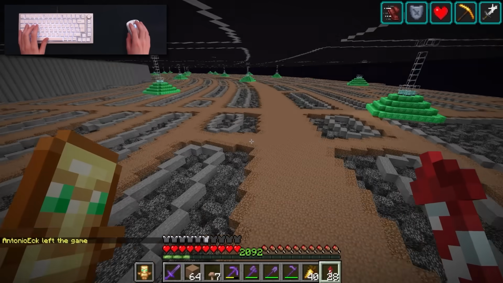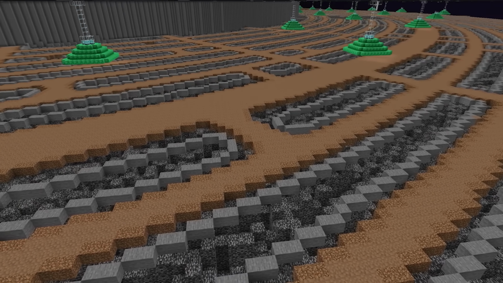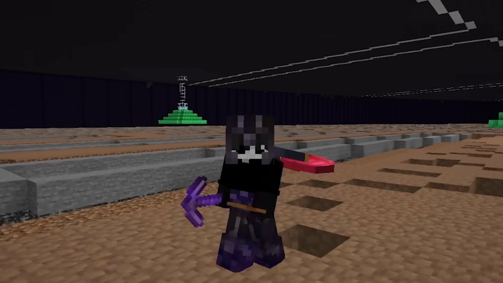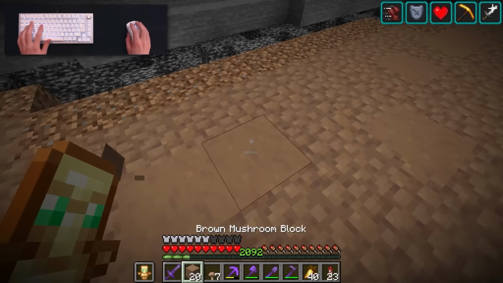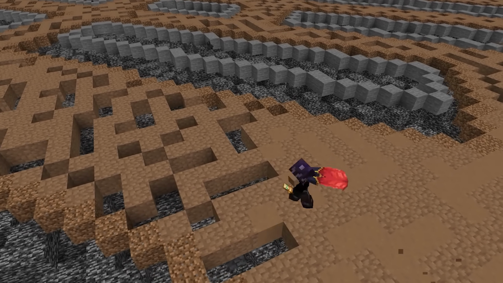Every single packed mud block here on all these surfaces all need to be textured. Well, I hope we have enough now. If not, we'll just have to go farm some more mushroom. At least we got the best method for that now. I'm gonna be honest, texturing all these little individual paths here is definitely gonna be pretty tough, but I do love how it looks.